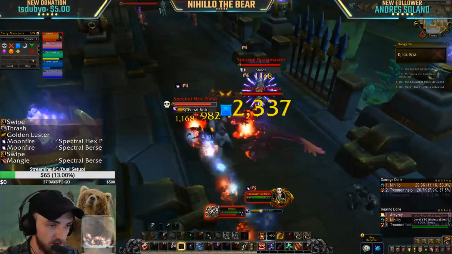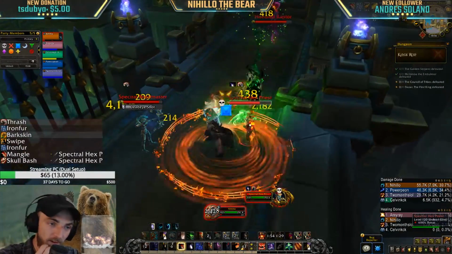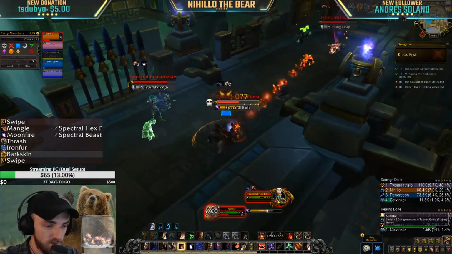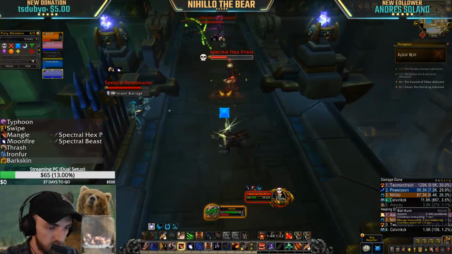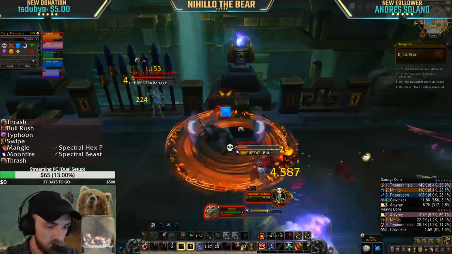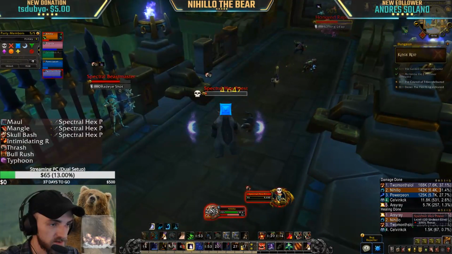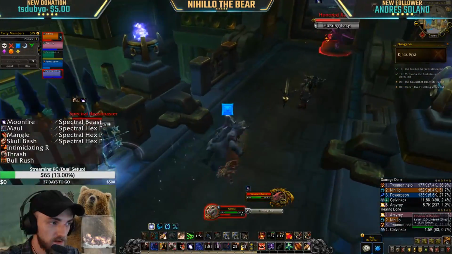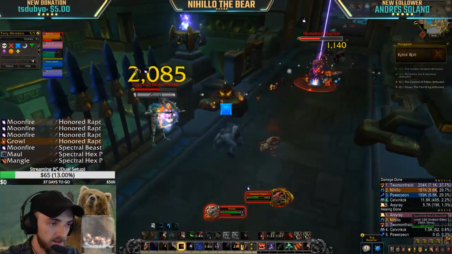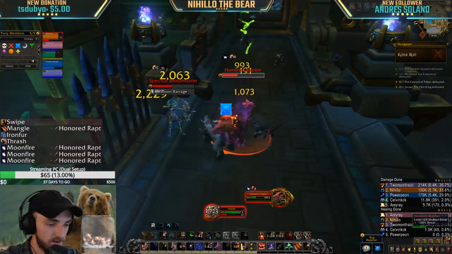Use my little trinket. Interrupt that Spectral Bolt, the first one. Do a little Bull Rush. Do a little Encap Roar. It doesn't work on him, whatever, so I'm just going to stun him anyway. Pull the Raptor back. He's just hopping around over there. Should come back over here, yeah?